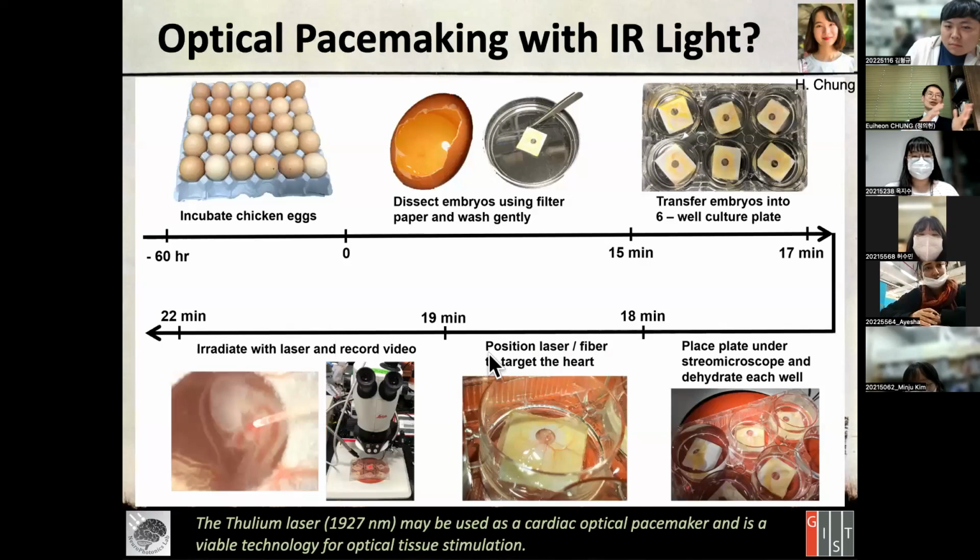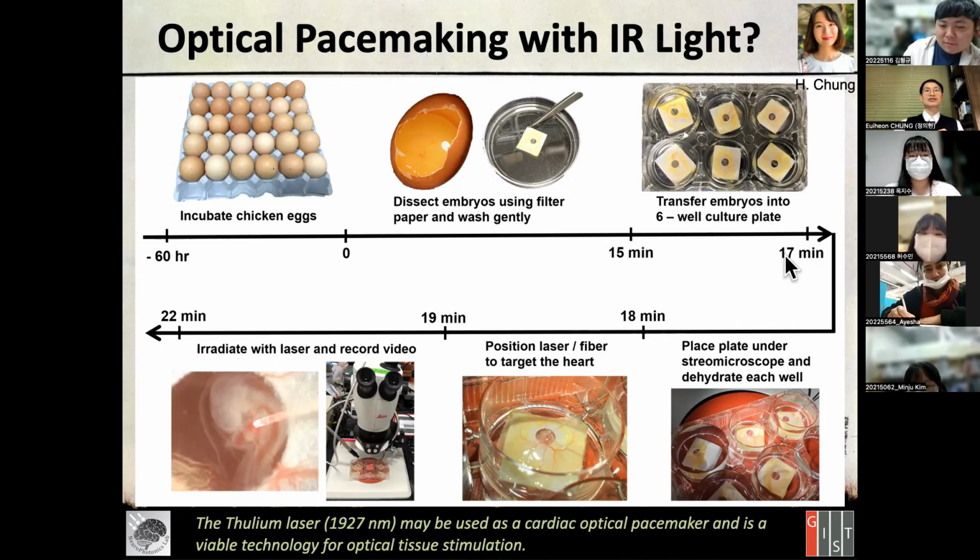So now I want to move on to show another interesting topic, whether we can use this light as a pacemaker. I guess you have learned what a pacemaker is for: to make patients who have an irregular heart rhythm recover their normal heart rhythm. So in this case, I had an undergraduate student who came to study with me, and she has a special skill for making this egg and dissecting this egg embryo and then studying this.